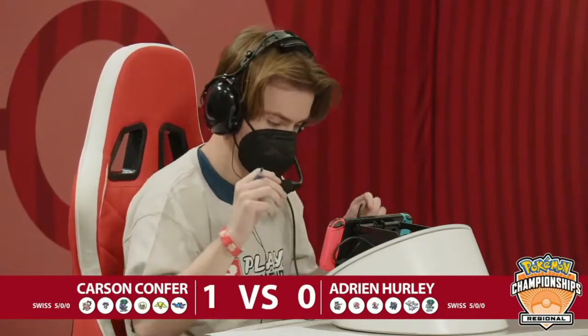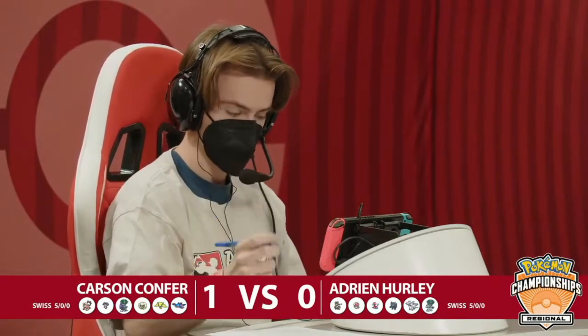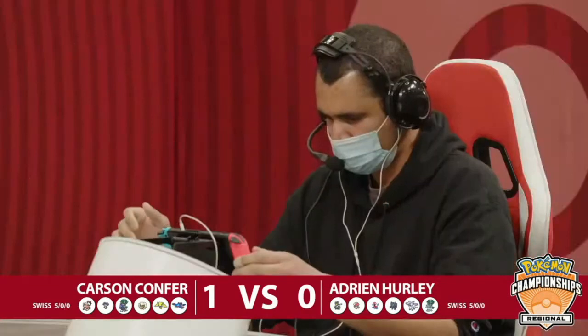And I'm also curious about the item on Calyrex Shadow Rider there. I wonder if it is actually something like a Choice Specs, for example. That's actually incredibly powerful on this team composition. That would also make a lot of sense to me. And so I think the way Carson maneuvered that game was fantastic.